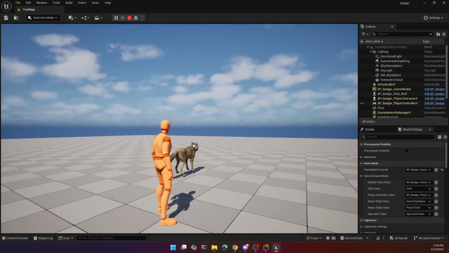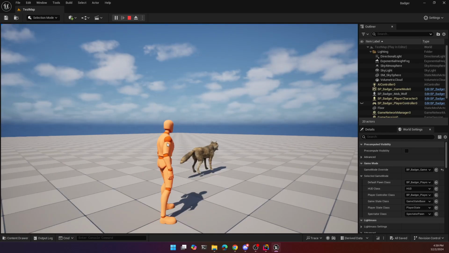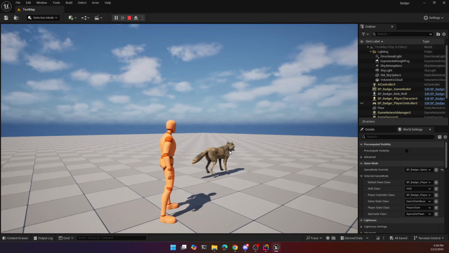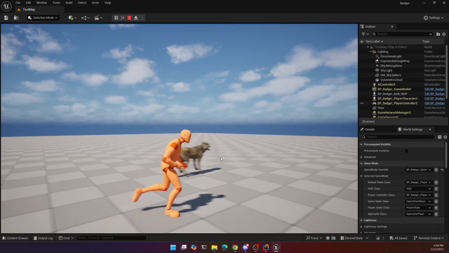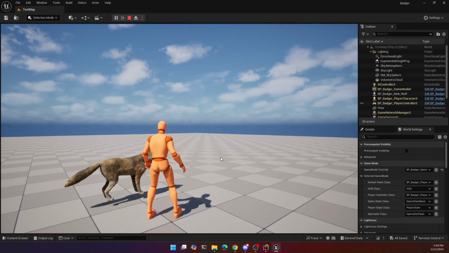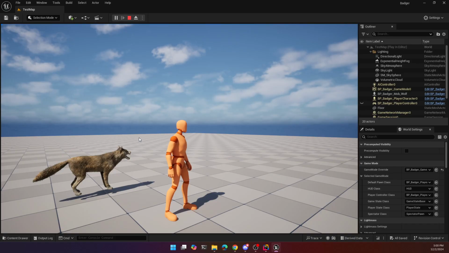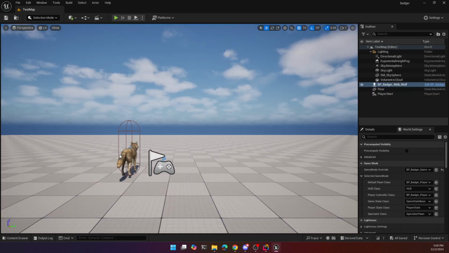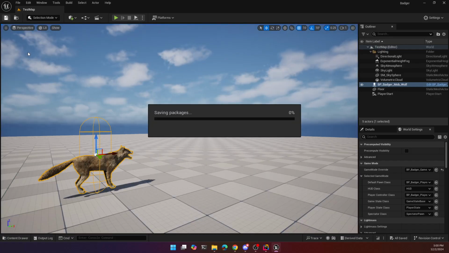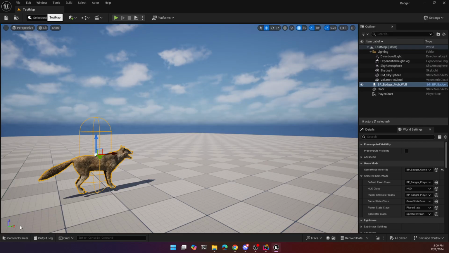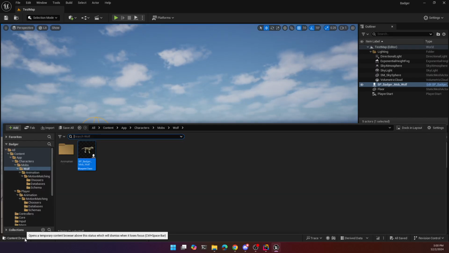I'm not seeing any activity at all on that wolf. I expected to see the idle animation. So I'm thinking that motion matching is just not going to work, in which case I'm going to have to make a regular old blueprint, which I really hate. I hate making animation blueprints. It's not fun. Okay.